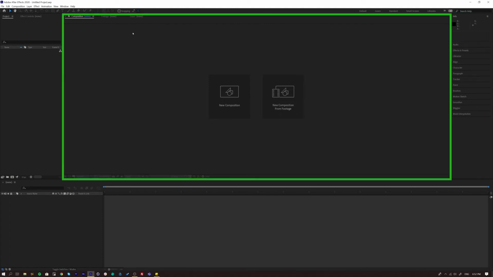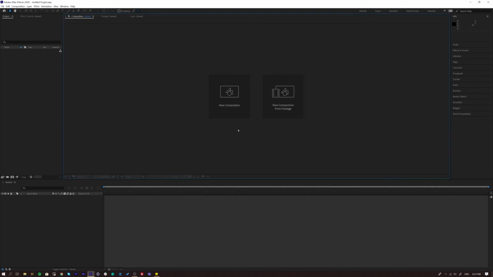In the center right here is your viewer, where you view your compositions, your projects, and the animations that you're going to create. One thing I'll show you really quickly, because like I said, when I used to open up After Effects for my first time, I used to break After Effects a lot. I'd be like, oh my god, what's happening? I've broken it, and so on. So I'm just going to show you a little thing that will happen to you guys when you open After Effects for the first time.